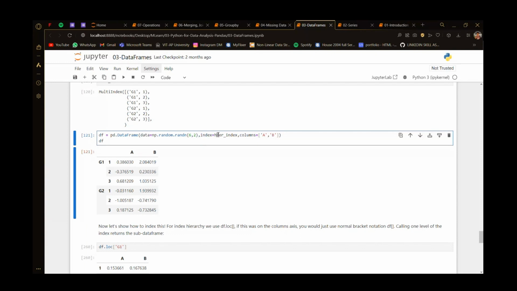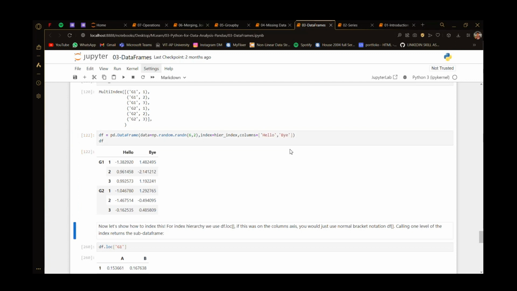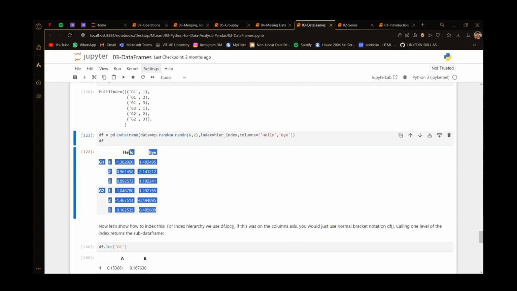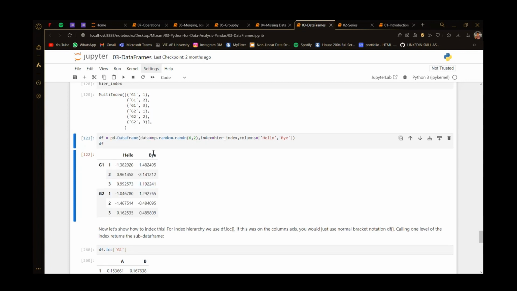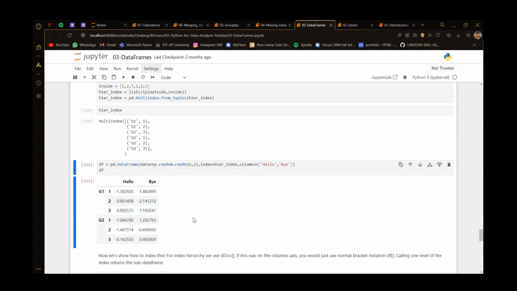Index equals higher underscore index. Columns equals A, B. So you have 2 columns over here. Obviously, you can rename your columns however you like. Hello, bye. Boom. You have 2 columns, hello and bye, and you have multi-indexes.